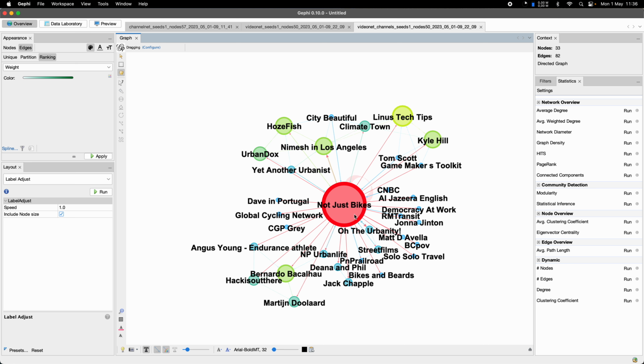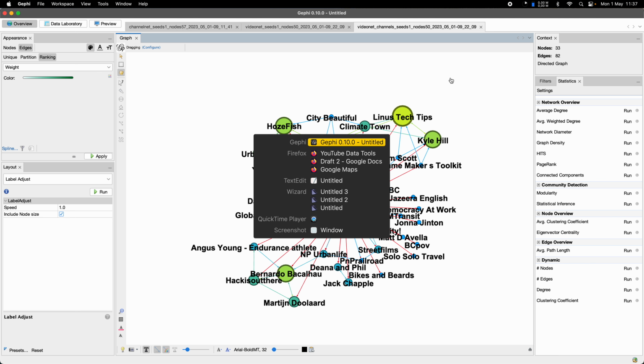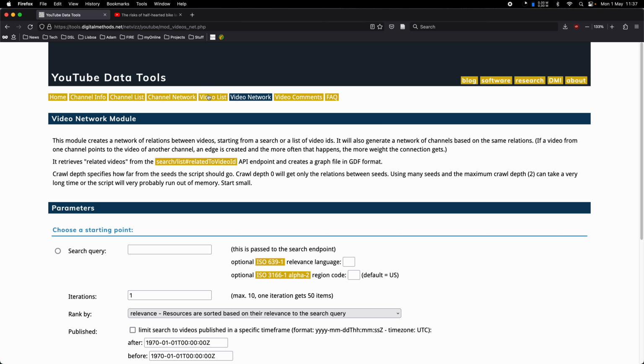It is basically a channel view on the video recommendations. And it can again be an interesting way to find new channels for your analysis, but also get a more structural, higher level view on those video relations, right? So which channels are being co-watched in a sense, at least as projected through our related video recommendations.